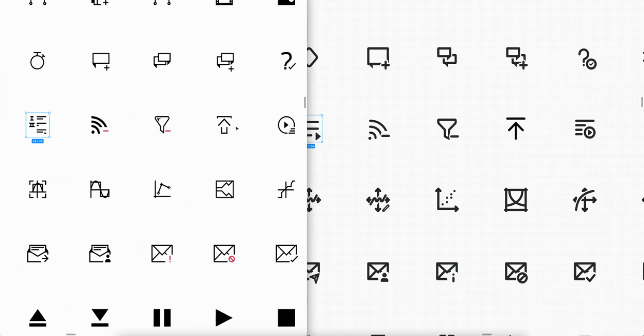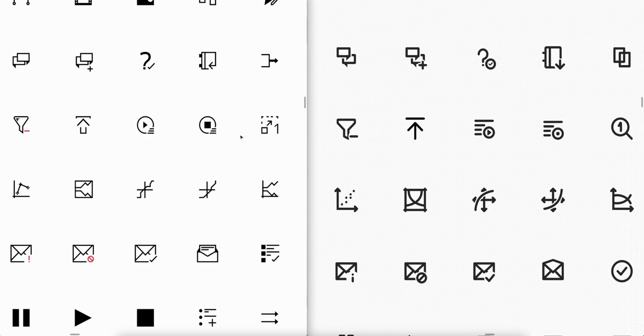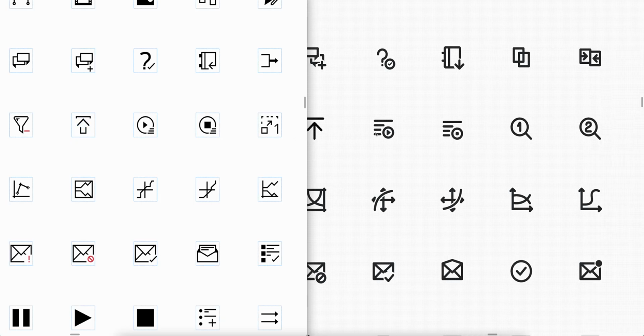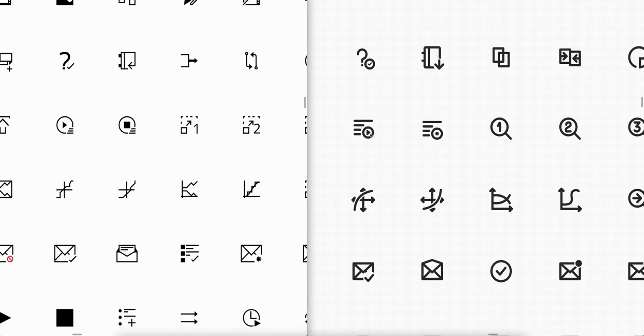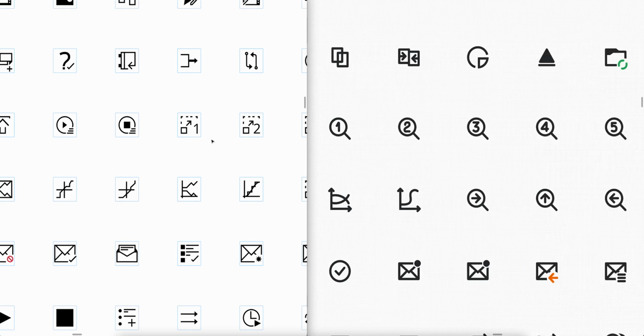Then comes a variation on the Wi-Fi icon, a filter variation, an upload variation, which I actually decided to make this way. It seems a lot more simple than before, so I'm focusing on this icon right here. And then came the media icons, which was a little bit difficult, but I did my best. I think we're establishing that this look means a playlist plus some of the jobs that are running in the background.